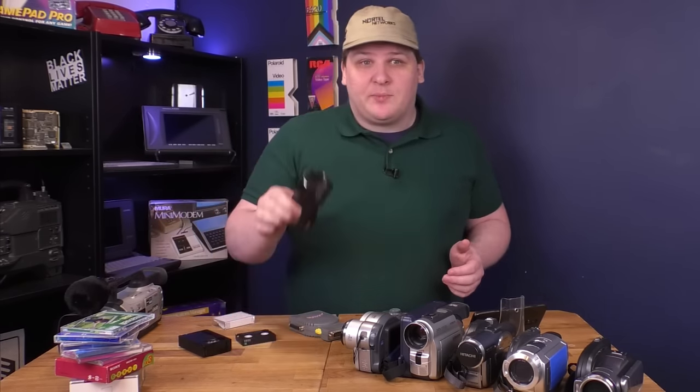This camera is so much better than it has any right to be that I'm actually thinking of using it as a second angle camera in future shoots. It's actually that good. As impressive an accomplishment as this is, though, I think by 2010, people were probably getting very used to manipulating and sharing video on smartphones or on their computers, and so the need for physical media of this sort was probably declining rapidly.